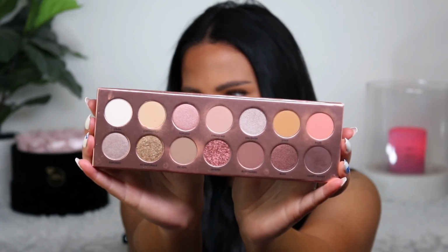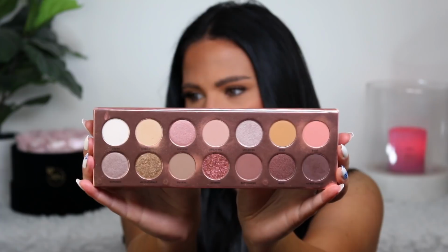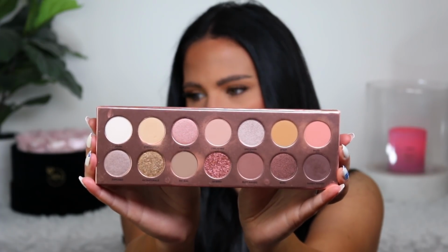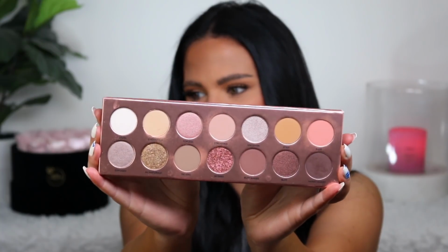I've been reaching for this original palette, as I said, on the daily basis. And this is lighter in tone, but I've been mixing a ton of colors just to give me a nice, beautiful, everyday kind of crease look. And then I used this yellow shade all over my lid. So I kind of mix, as I said, a bunch. I do streaking, strip, bare, reveal, and butt naked. I like mix all those together, and then I throw those in my crease for kind of an everyday look.